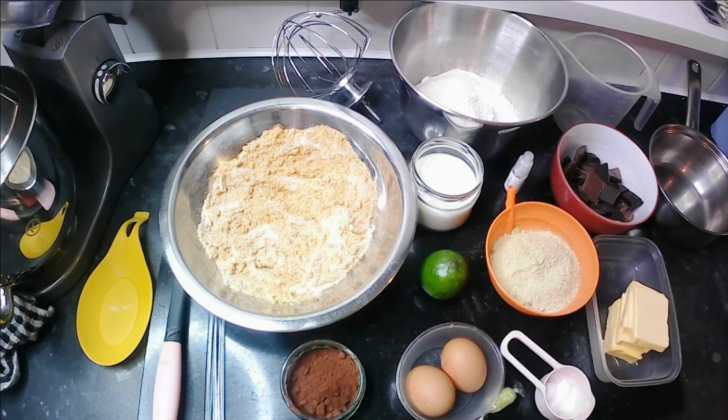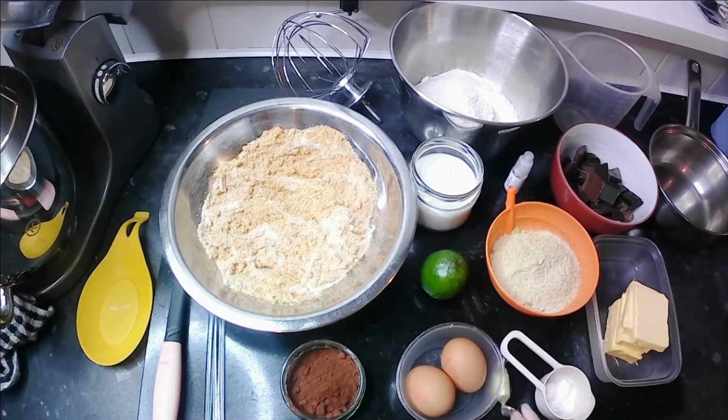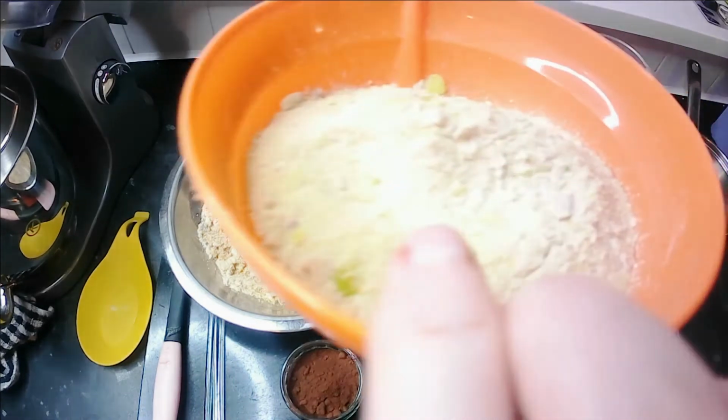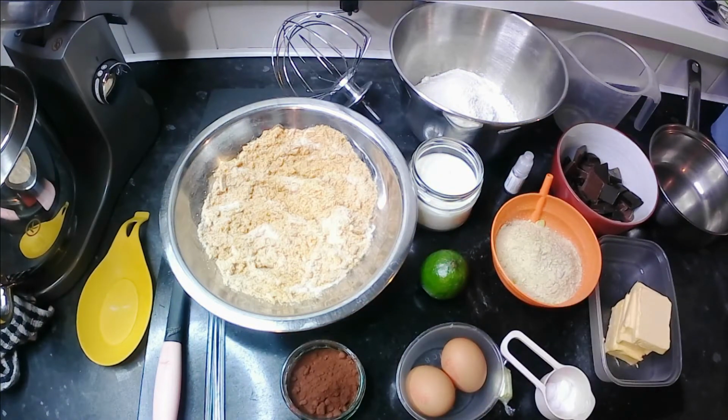a nice fresh lime, and we will need some chocolate lime sweets, chocolate limes, which we will crush and blend to look like powder. Not quite powder, but crush it quite fine.